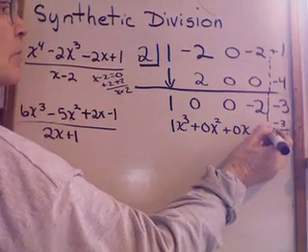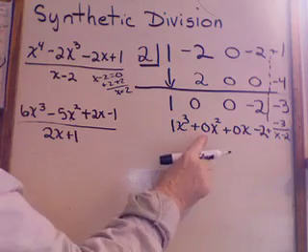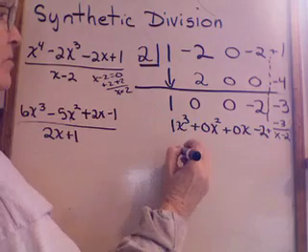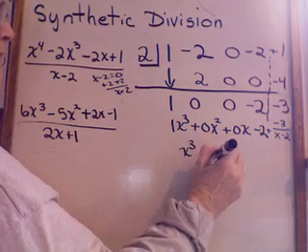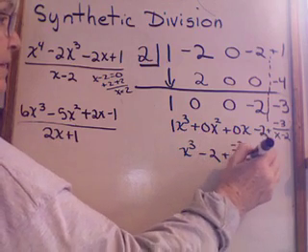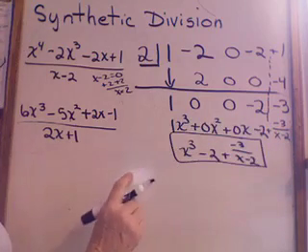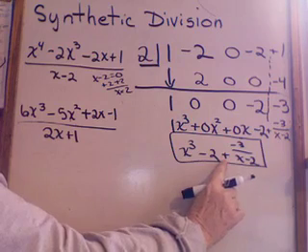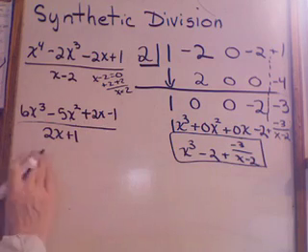And I like to put plus the remainder there. Now I would rewrite this one because those zeros I really don't need to write. So the final answer in better form would be x to the third minus 2 plus negative 3 over x minus 2. And that is the final answer. Some people put the minus down here and a plus up here. Either way is just fine. You do what you like.